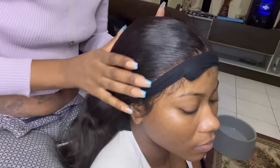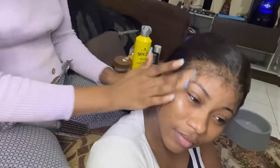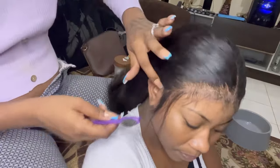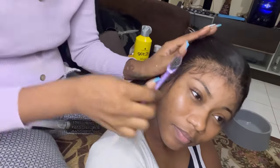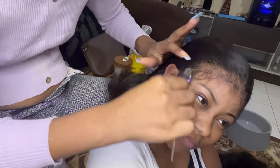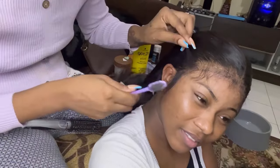And there you have it. Yes, so y'all know I already had the part, but if I didn't have the part there, then I'd do the part over. So don't worry about that. So this is the part where I eat the most when doing a wig. If somebody comes to me and says, install a wig for me without baby hair, sister, I make it nice and clean. I'm done, I'm gone.